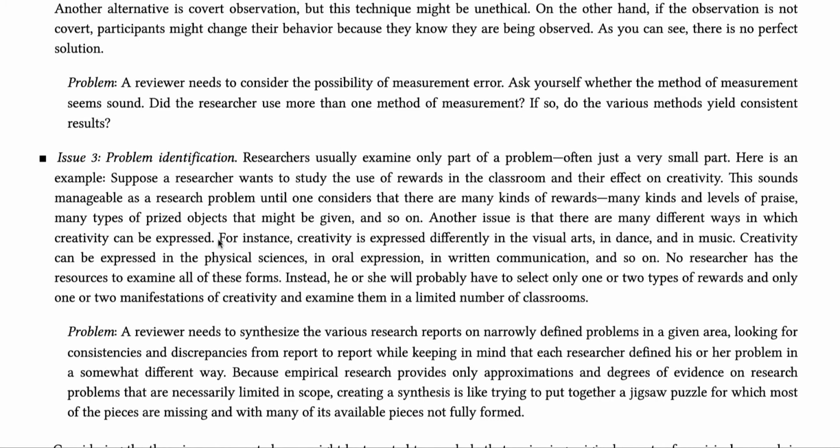For instance, creativity is expressed differently in the visual arts, in dance, and in music. Creativity can be expressed in the physical sciences, in oral expression, in written communication, and so on. No researcher has the resources to examine all of these forms. Instead, he or she will probably have to select only 1 or 2 types of rewards and only 1 or 2 manifestations of creativity and examine them in a limited number of classrooms.